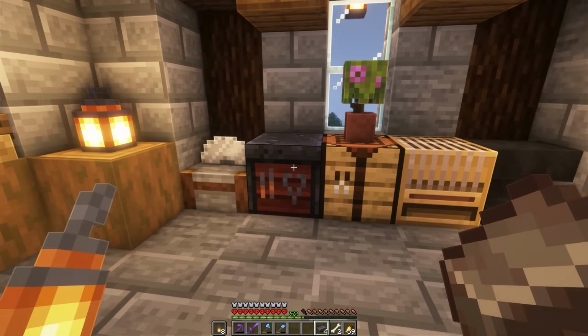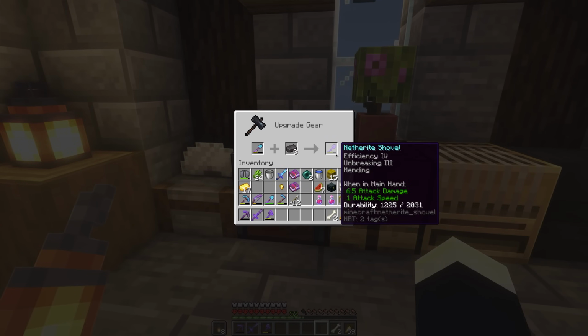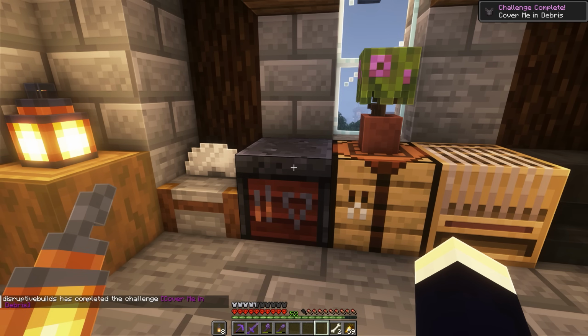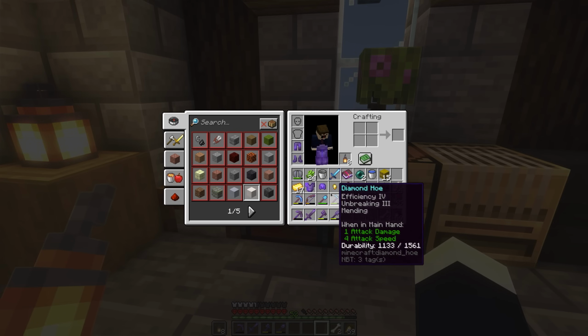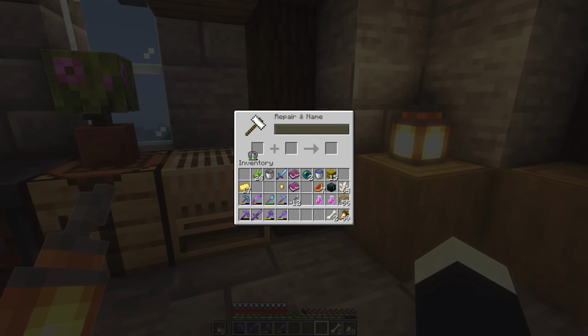There we go. Now we can head over to this bad boy, chuck those in, and now let's upgrade our axe, our shovel, our helmet, and finally, our diamond chest plate. There we go, look at that. We have got a full suit of netherite armor, and we also got full netherite tools as well. Hell yes. And now the final thing I want to do is slap a mending book onto our elytra here.